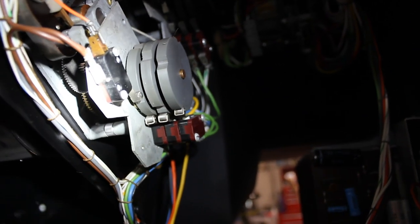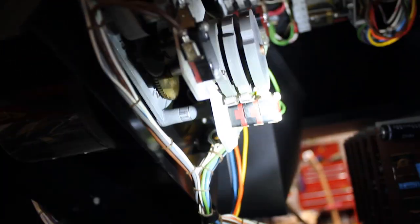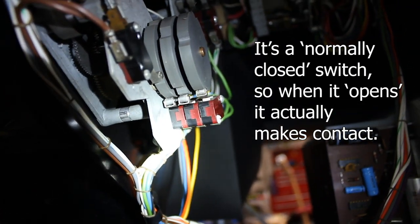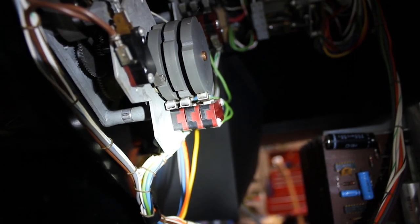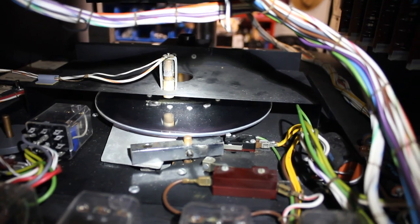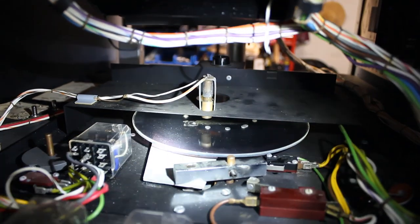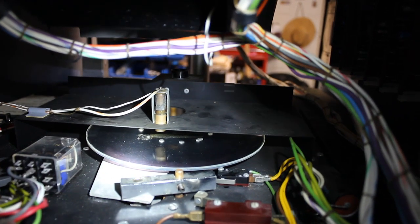And the third switch, the switch closest to the motor itself right here, this is the switch that, pardon me, closes momentarily during the torpedo sequence to allow for a hit. So you'll see here, down here is the disc. All of the ships and whatnot are printed on the disc, although you can't see them. And you'll see that there's a light right here that shines through the holes in the disc onto that photoresistor on the board down below.